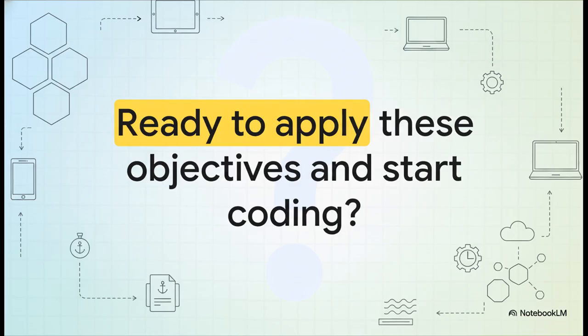You now possess the complete conceptual blueprint. So, I'm going to leave you with this challenge. Are you ready to take these 6 objectives from theory into active, hands-on development practice? Are you ready to apply what we've talked about and start coding your very own progressive web application? The tools are right there in your hands. Now, go build something amazing.